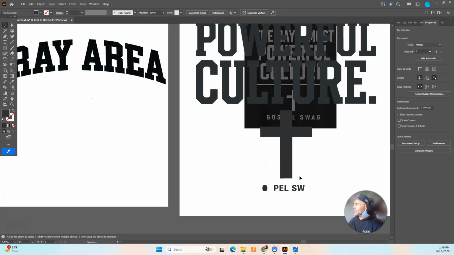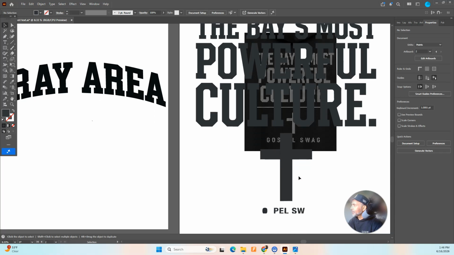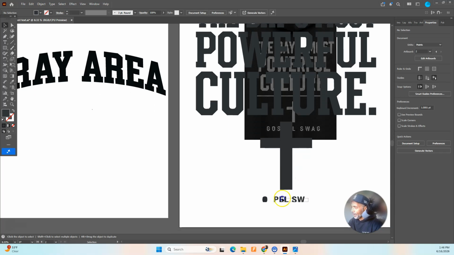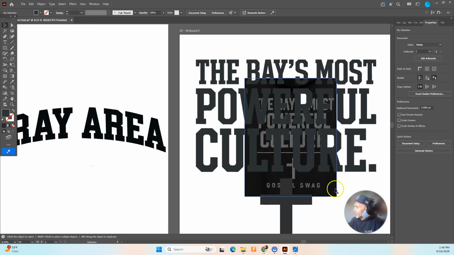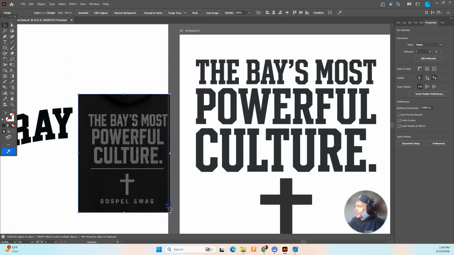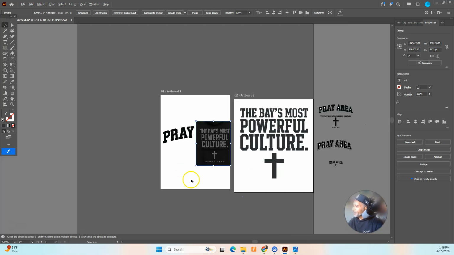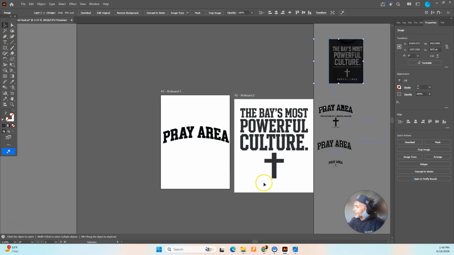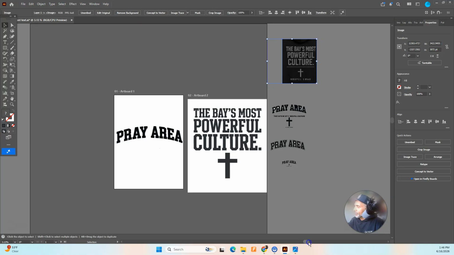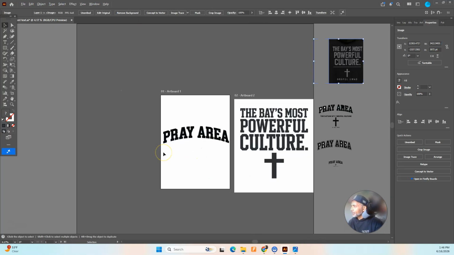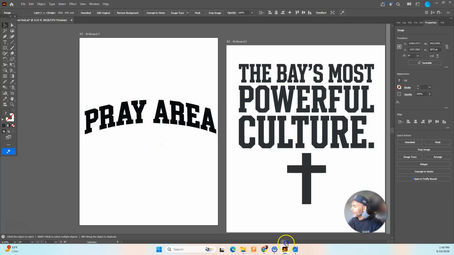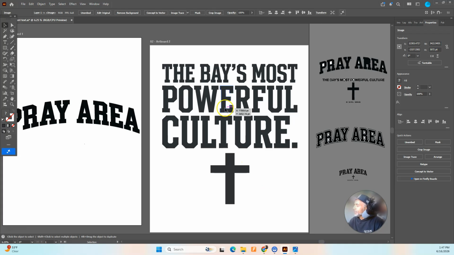Oops, what did I pick here? Oh, okay, I see. It had a white background, so I had to get rid of that. So boom, select and delete. Now what I need to do is get this out of the way here. So let's shrink this and move it to our other artboard over here so it's not in the way. Slide this over, and we're going to make that a little bigger. Go there. I like that.